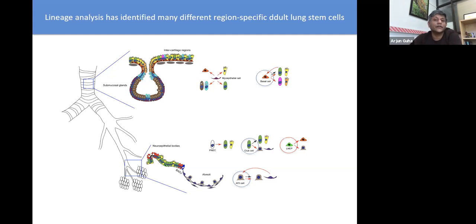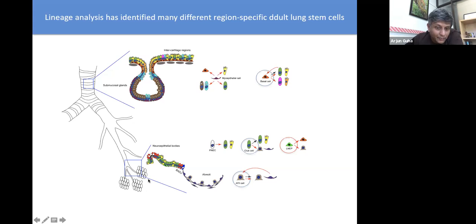And here is where I think the lung is a fascinating organ, because it turns out that the different segments of the respiratory tract, the airways, the alveoli, are maintained by different populations of cells. What is most interesting is that these cells are in fact differentiated, meaning they appear to be specified into cells of a specific type. For example, the cells that maintain and repair the airways in the adult lung are airway secretory cells.